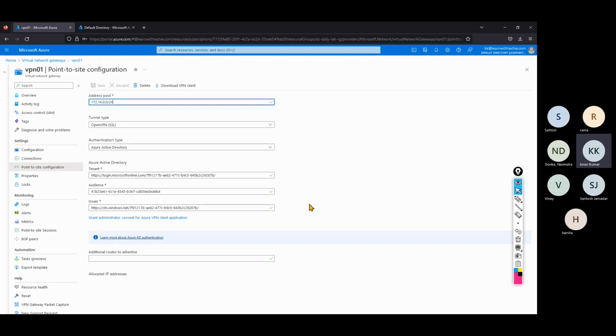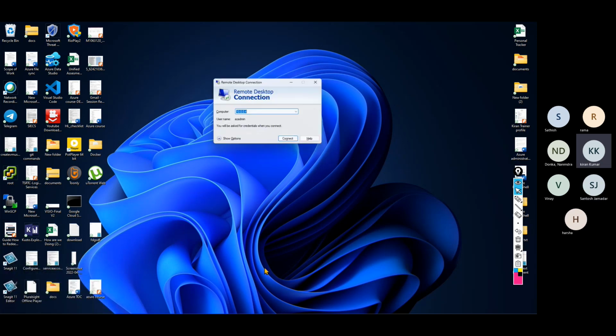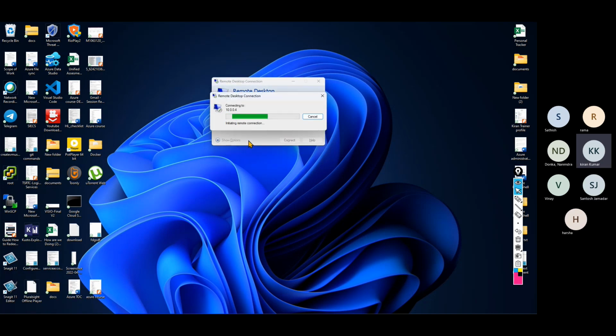If it is directly MSTSC, using the RDP protocol, in my desktop I open MSTSC and provide the server name or IP address. Click on connect. It will ask only for the user ID and password. Once I give a valid user ID and password, I can connect to this server.